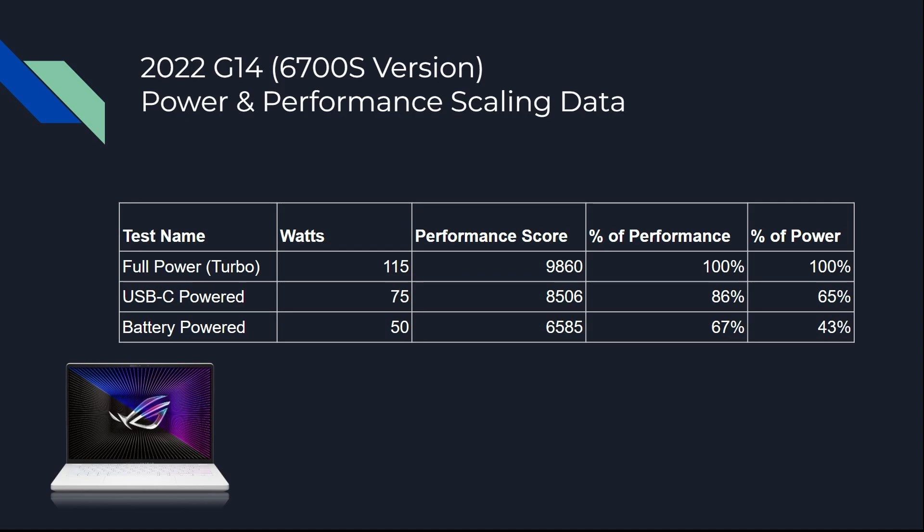That means you don't have to have the full brick. You get 75 watts and it performs really well. What this tells me is Asus took these chips and wanted to prove they had the most performance possible. These chips are a little happier producing less heat. But to get that upper level of performance, Asus lets it go to the max capability, where it's tapping into the highest temperature where it's going to start throttling.